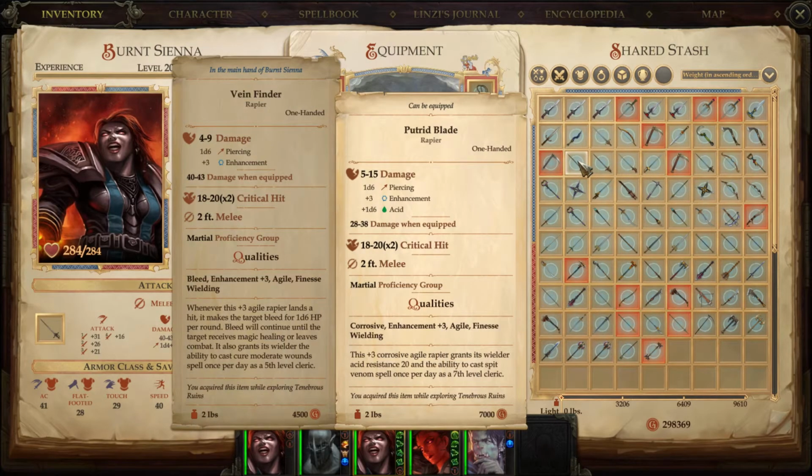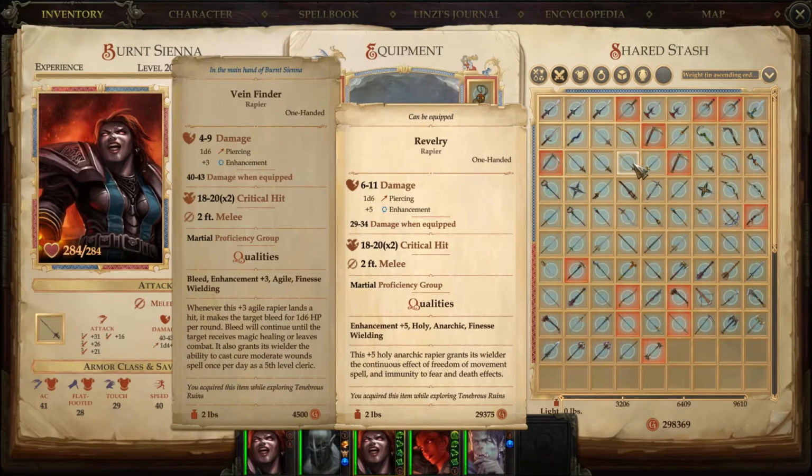Here we go. Putrid Blade, plus 3 agile. Corrosive set or so forth, other stuff associated with it, but I'm not talking about that. So that was Putrid Blade. Grabbed it twice by mistake. Notice we got Revelry. This one is not agile, so your strength will take effect, and then you lose out on some damage. Whatever, I don't care. Notice the immunity to fear and death effects and continuous freedom of movement while it's in your little fingers. And it's a plus 5 weapon, and it has the highest crit range, and it's holy and anarchic and all the stuff that's applicable for.